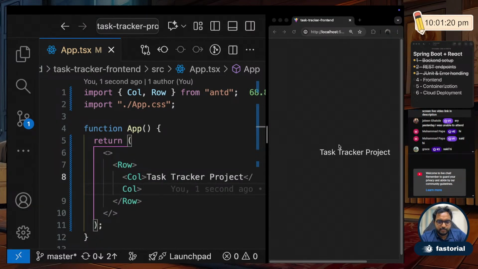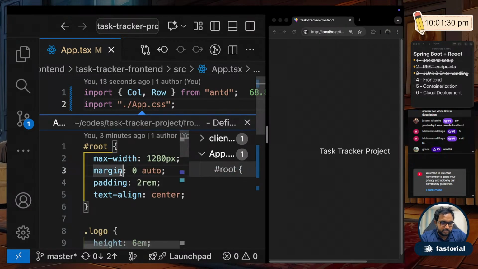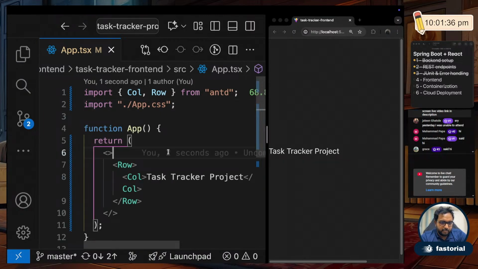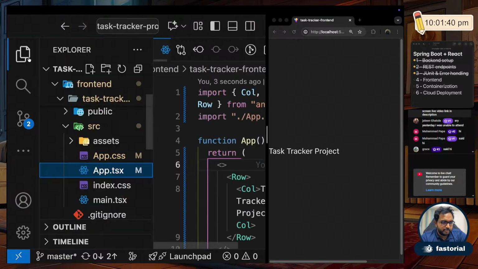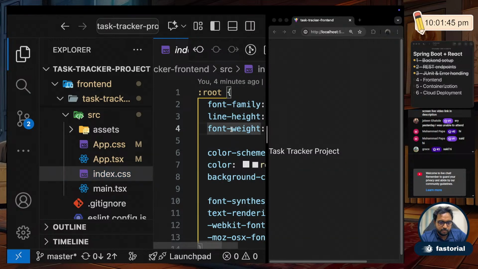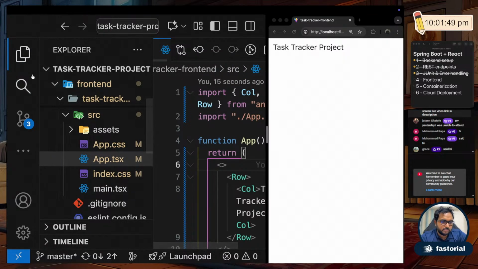Now it is coming here kind of in the middle of the screen. I don't want this. Why this is happening is because in the app.css there is some unwanted CSS. So let me go into app.css, and whatever is there inside app.css, I'll remove all of it. Okay, and I save. And it is still in the middle. Why is it still in the middle? I think there is index.css also. So there is one more file called index.css. I'll select all of it and remove that also.